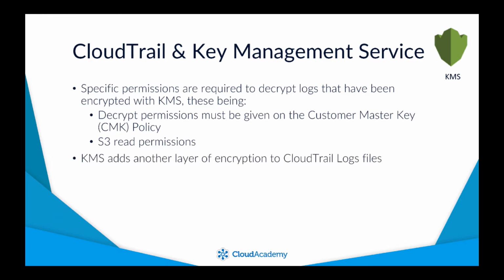Using KMS on your log files is a great way to add another layer of encryption over the default encryption applied by CloudTrail, which is SSE-S3, server-side encryption with S3 managed keys. For those unfamiliar with SSE, it's an encryption method used in Amazon S3 to encrypt any object at rest. It's completely managed by AWS along with the encryption keys, which themselves are also automatically encrypted and rotated regularly by S3. SSE-S3 uses the 256-bit Advanced Encryption Standard, AES-256 algorithm for its encryption.